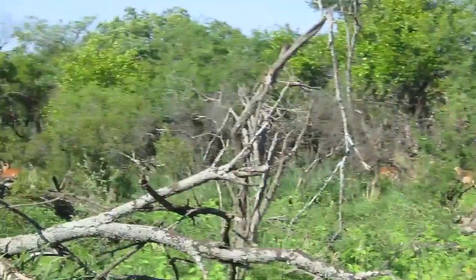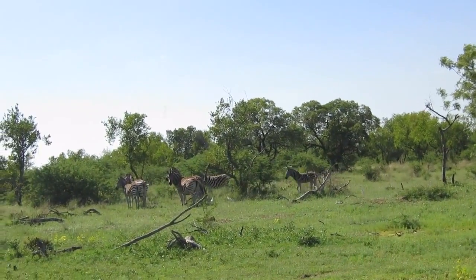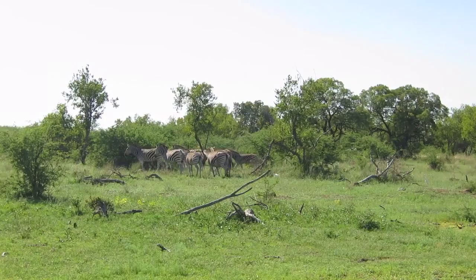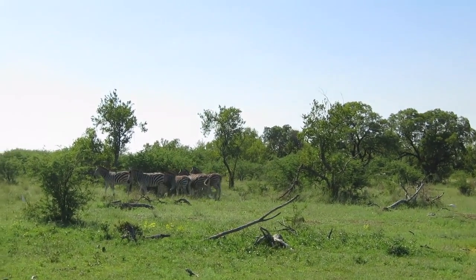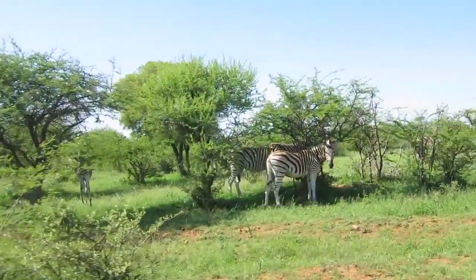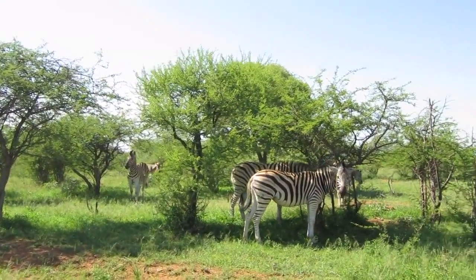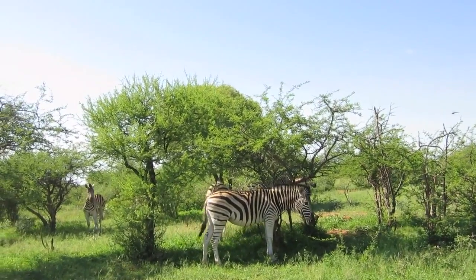They're the most successful antelope in Africa, so you find loads of them — just like McDonalds. Are they black with white stripes or white with black stripes? White with black stripes. Look at their bum — the stripes don't go right around. But if you shave off their hair, you can see they've got a fully black skin. This one looks like it had a narrow escape from the claws of a lion — look at their back right leg.